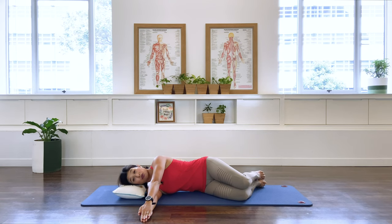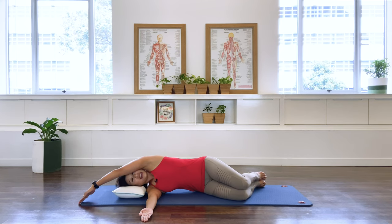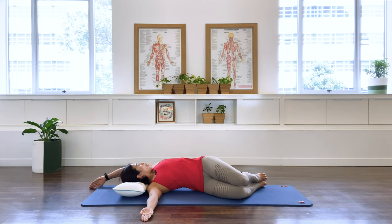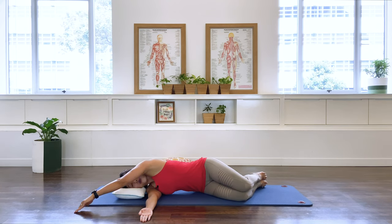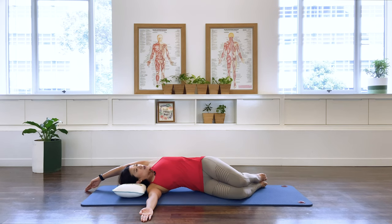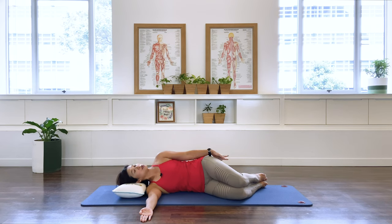All right, we're gonna do some round whirl with the arm. So I'm gonna reach the arm forward, and I'm gonna take my arm over my head, and I'm gonna allow this arm to open my chest, taking me into a rotation, and then slide it down to my hip. And repeat, reaching out, bring it up overhead, reach out and away, and stay on the floor. So trail a circle with your fingertips on the floor.